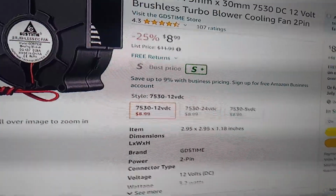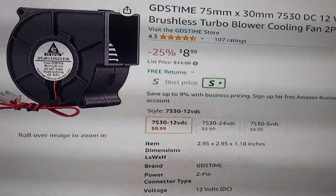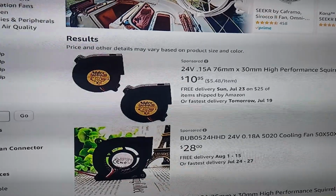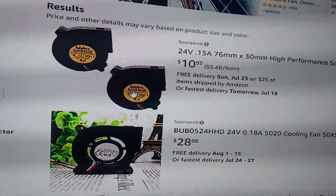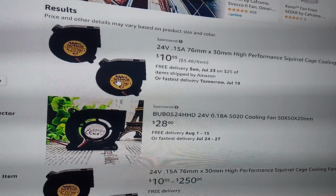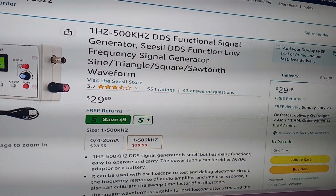Let's see what else. That was the other one. Yeah, that was a really good one. 12 volts for $8.99, but I think that deal that was 2 for $11 was a better deal. And then let me go back to, yeah, this one. And these are 24 volt too. These are surplus. These were made for the inside of video games, the top, you know, like the uprights, things like that.